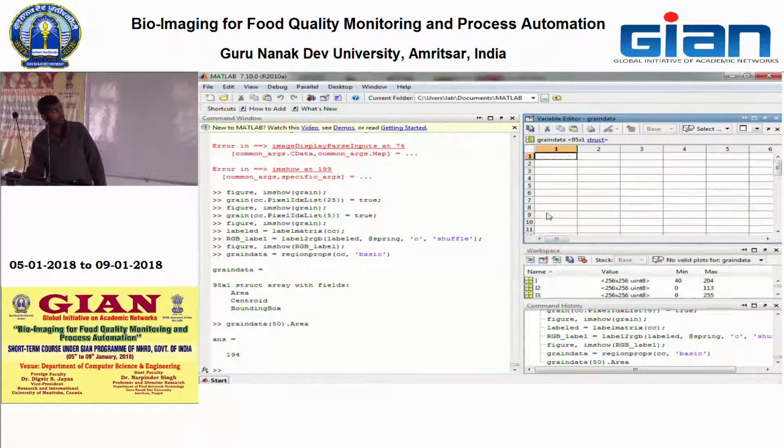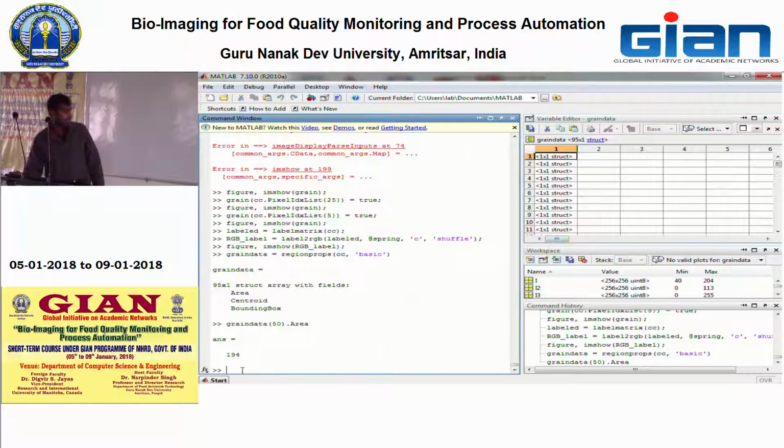So if you click this one, it has a structure, so it's not an image. If you want to get the area of your 30th one, you can get grain data. The grain data is the database containing all 95 elements' basic data like the area, centroid and the bounding box.